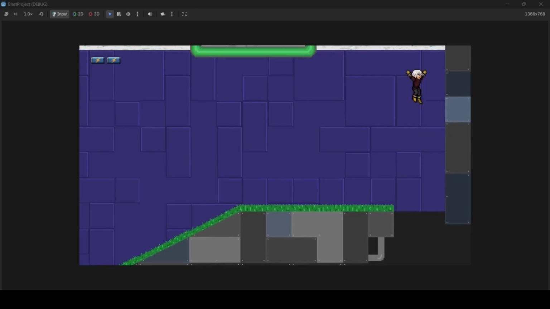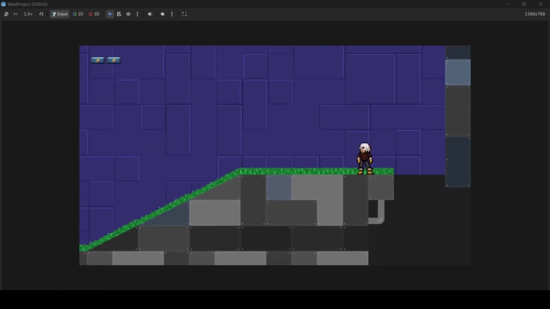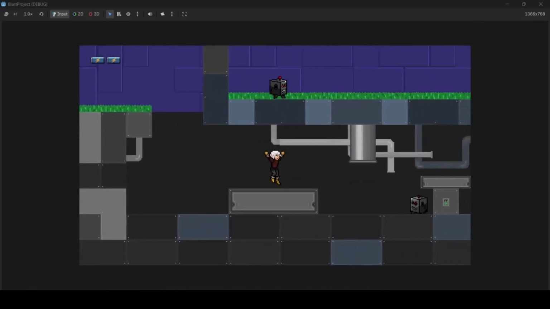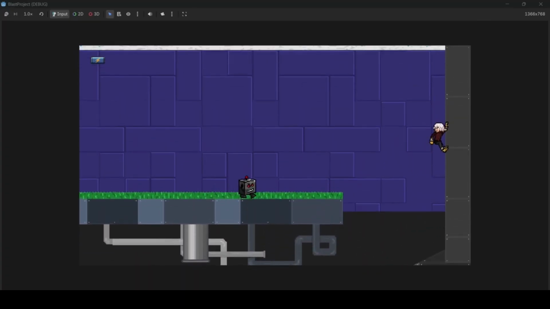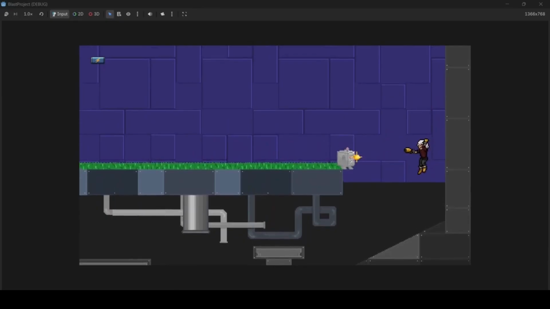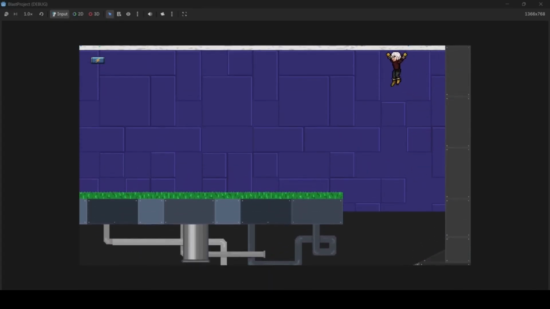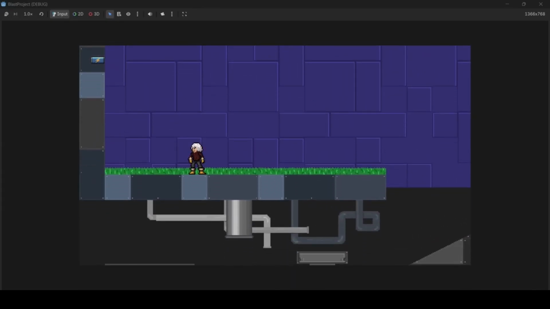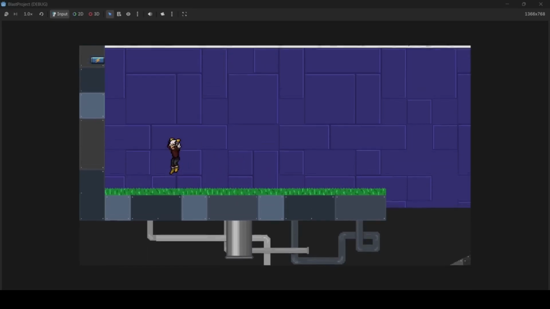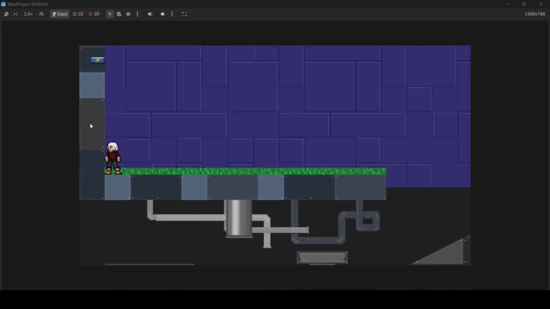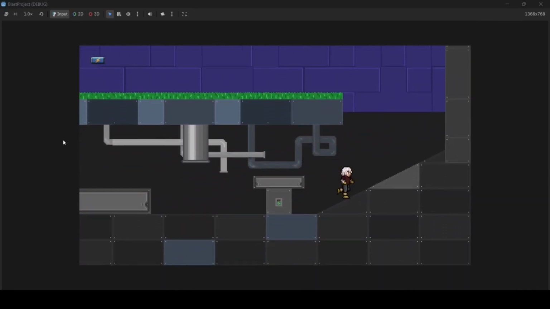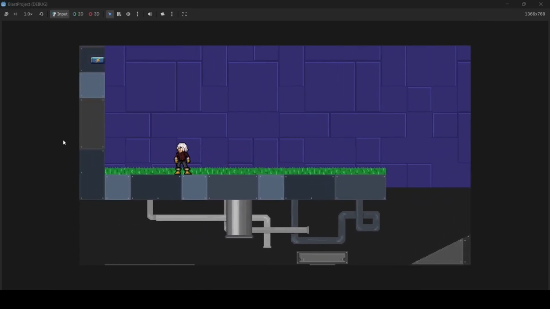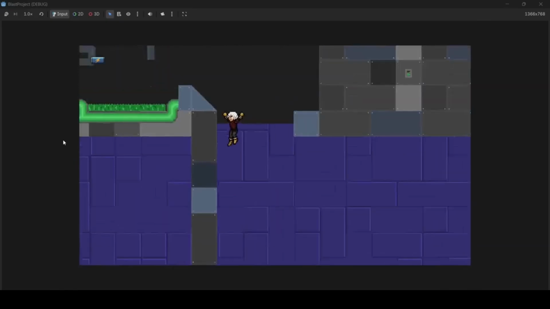See, we can't even see past this wall, whereas without the proper camera system, you can see past this wall. But as soon as we jump down here, it scrolls over and now we can see a little bit. See, and you come over here and you can't see any further than this. This is as far as the camera lets you see, which is good because we don't want to see outside the level. It cheapens the game. And see, now as we run over here, we can't see past this side wall. When we're down here, we can run past that sidewall, but as soon as we reach this area, we can't. And it just makes the game feel better.